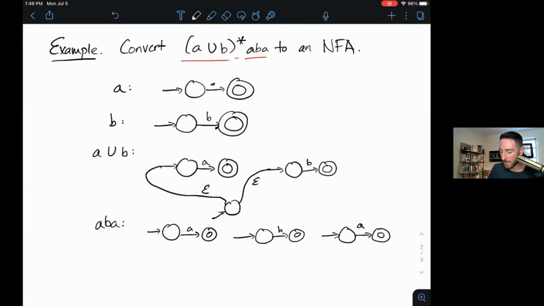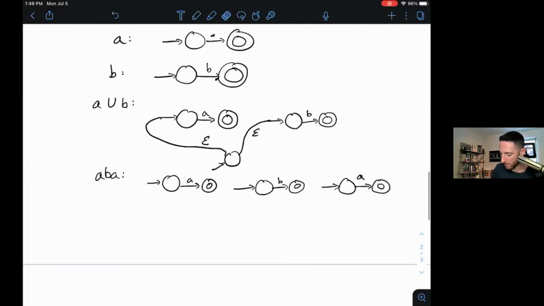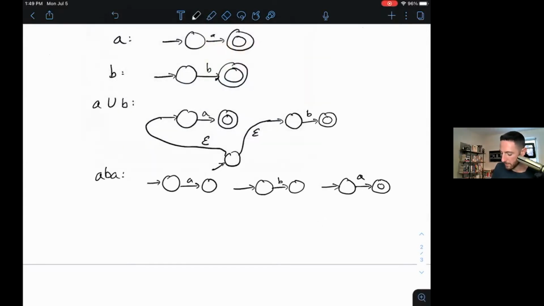And how do we put together a concatenation? Well, it looks like we took the end states of the first NFAs in the concatenation and turned them into regular states. And then we connected the whole thing up with epsilon arrows. So those are no longer accept states. And there are epsilon arrows taking me from the end of my first NFA to the beginning of my second, the end of my second to the beginning of my third.